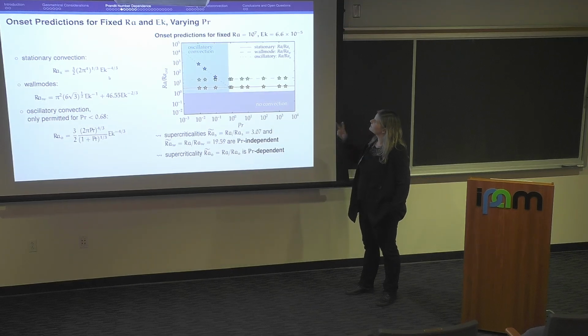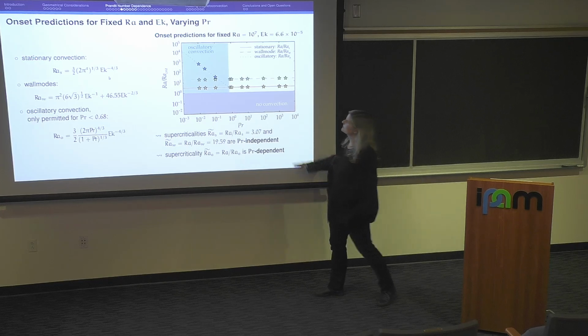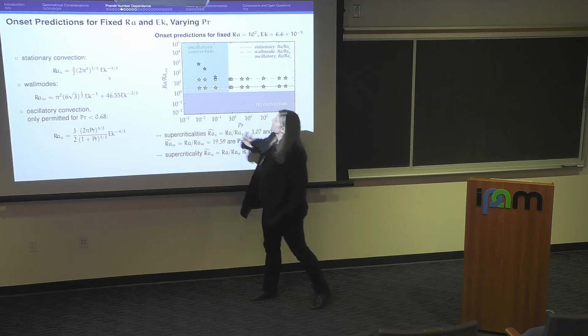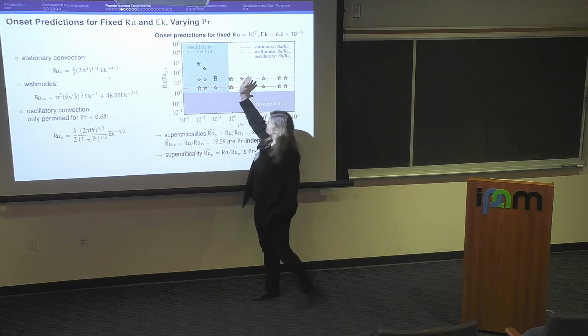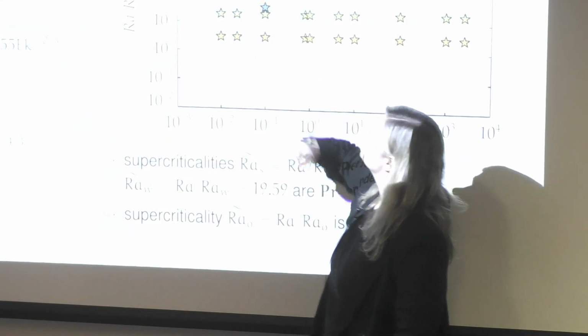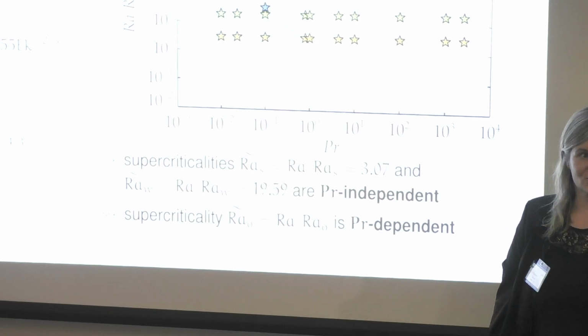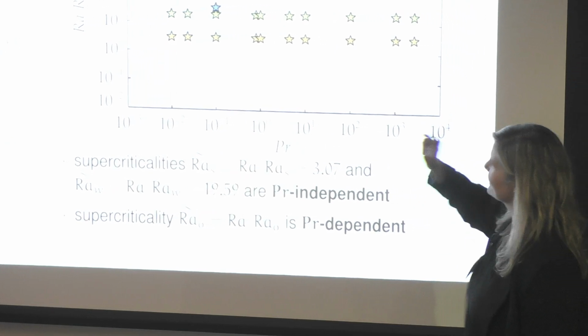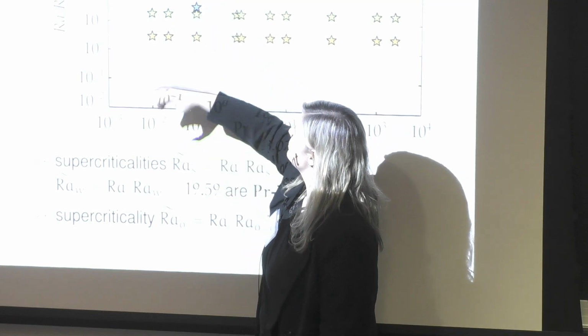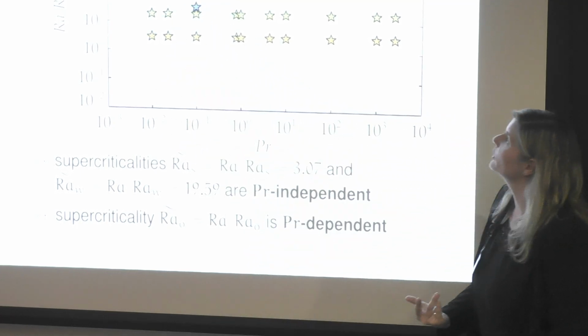And I'm wondering, did I flip that? But what we see is that if we go to small Prandtl numbers, so this is really over the critical versus Prandtl, no, it's correct, sorry. If we go to small Prandtl numbers, what we see is that the onset is via oscillatory convection. So, and that means then there come the wall modes and then come the stationary modes.